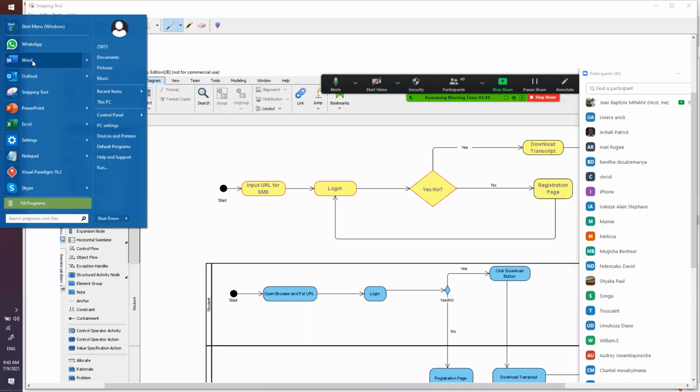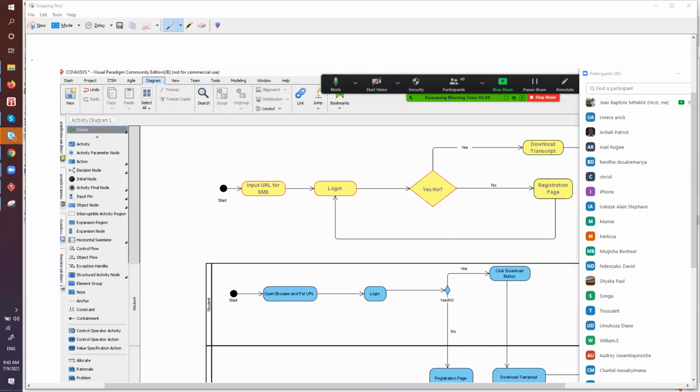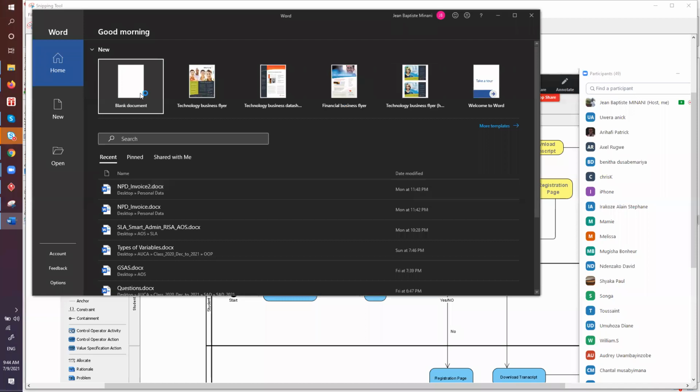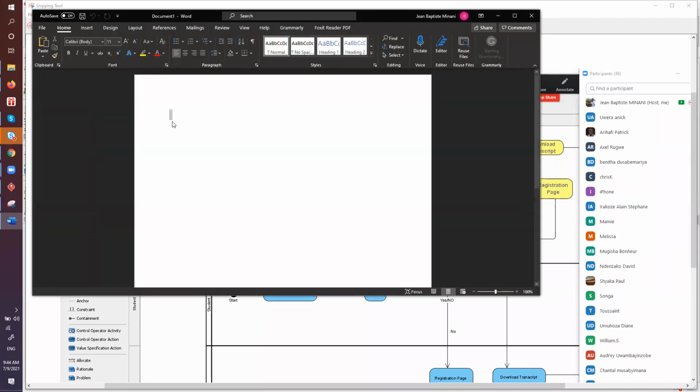That was the point. So don't be concerned about the correctness of the process. Maybe we'll come back with another simple example. This one was just to demonstrate the usage of swim lanes when you make an activity diagram. Do you get what I mean?